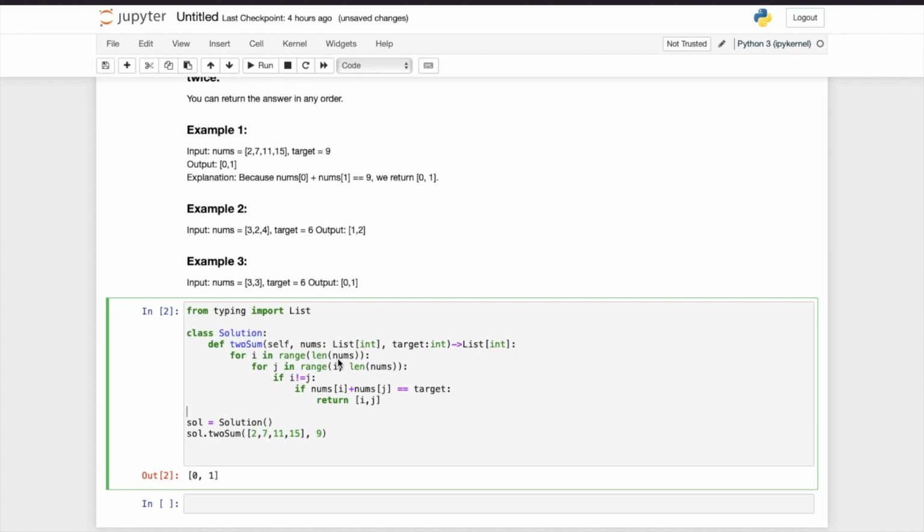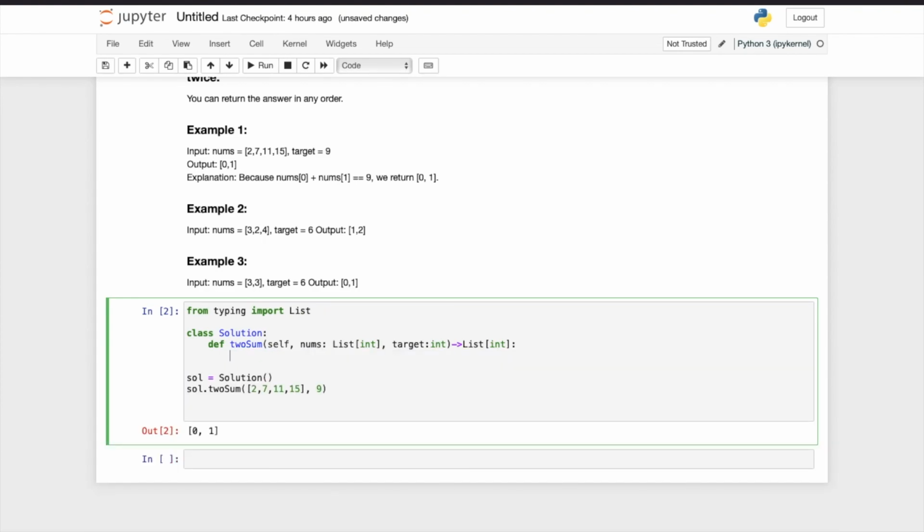Clearly in this problem we have a time complexity of order of n square because we have two for loops, but the interviewer will ask you to reduce this complexity to order of n. So how can we do that? First let me remove this code. Now we will create a dictionary first, a hash table, and name it. The algorithm is: we will calculate the complement of these array elements and check if it is present in this hash table.